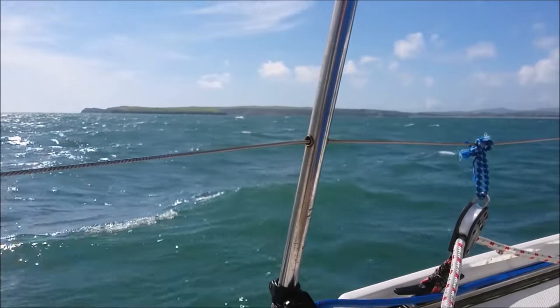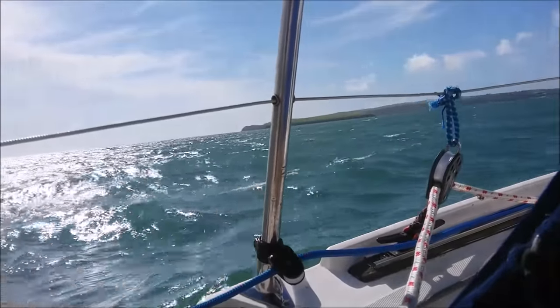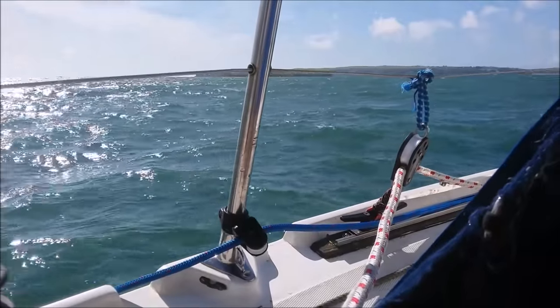Well, the three-bladed prop doesn't seem to slow down too much when left to spin freely. And I'm glad of the extra power from the motor. It helps getting in and out of the harbour, for sure.